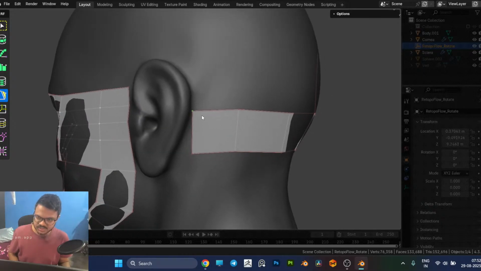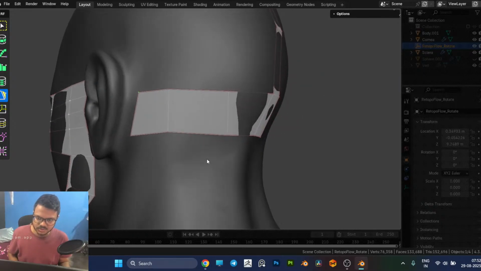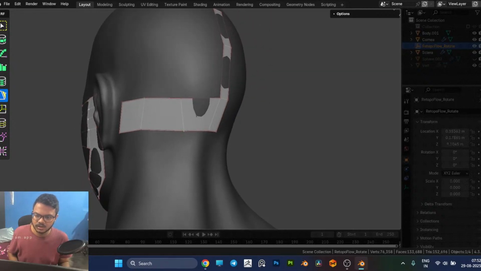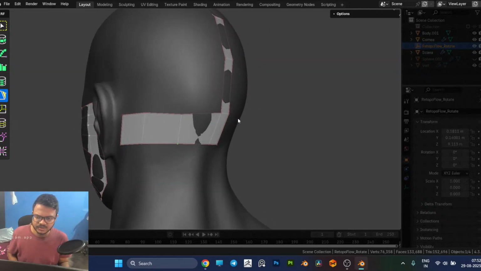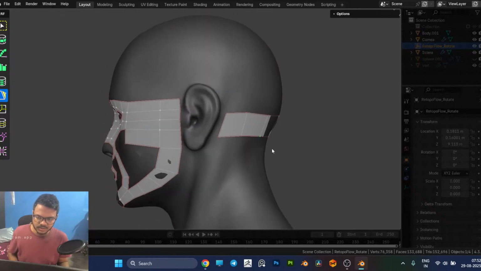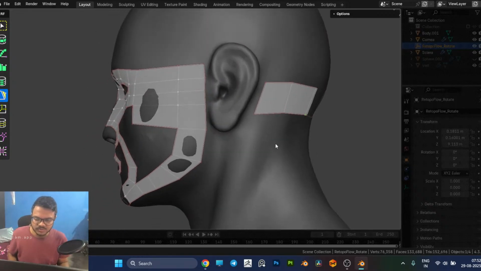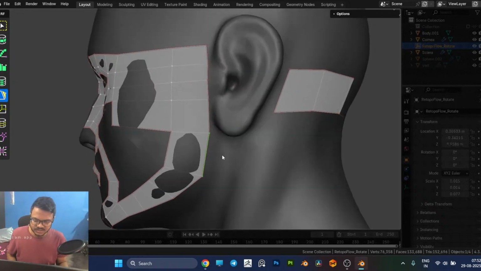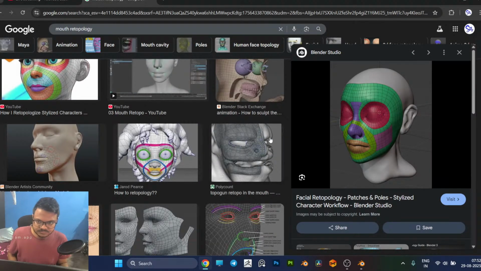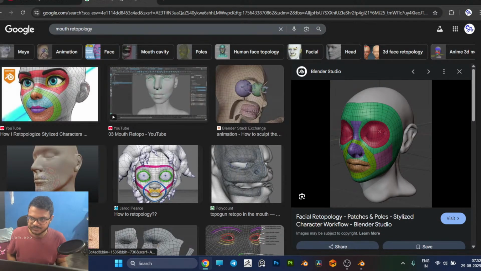The ears, it's always interesting to do the ears because I never get the same kind of retopo in any of my ear retopos. It's because it's kind of different. Nobody has the same ear retopo.